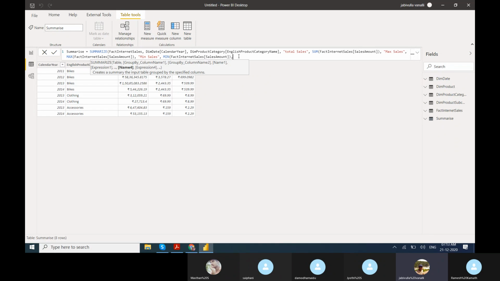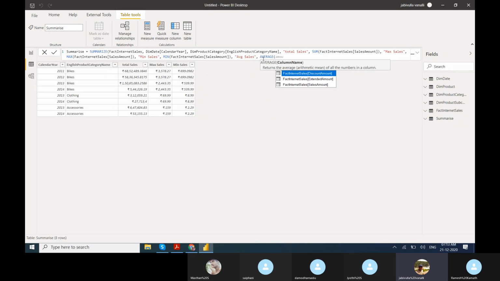I want to go for one more column, average. For that there is a formula, average of sales amount. Okay, total sales, max sales, minimum sales, average sales.